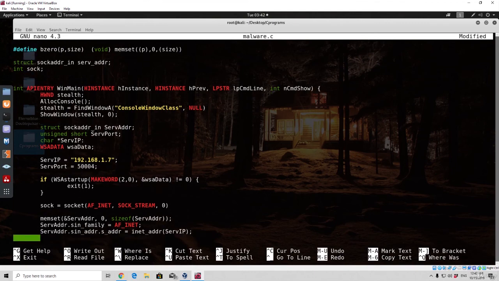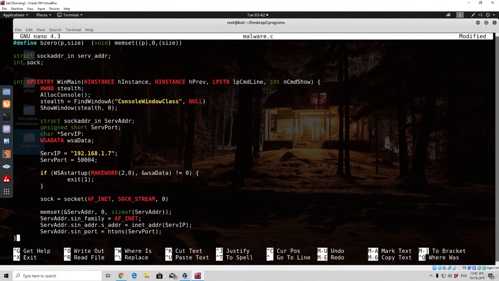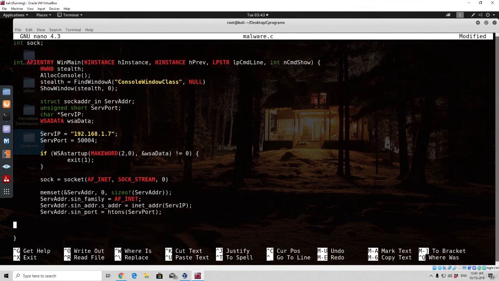And the last thing we need is to set the port, so server_addr.sin_port equals htons function of this server port. Okay, so everything right here is already familiar for us. We did that in the server-side code, but we're going to leave that for the next video, where I'm going to show you how we can perform the connect function every 10 seconds.